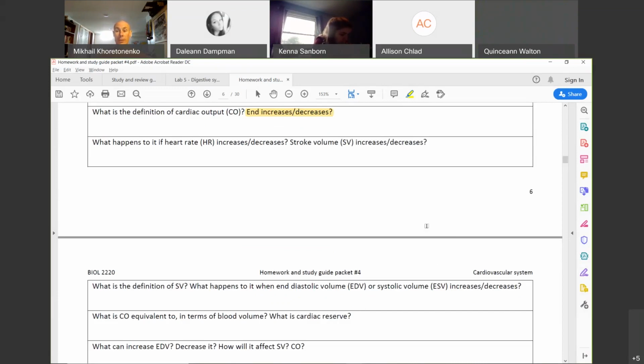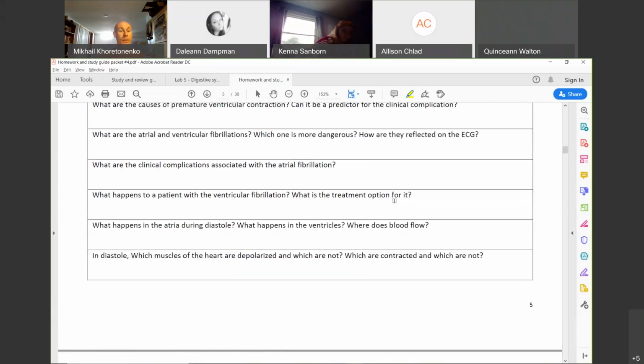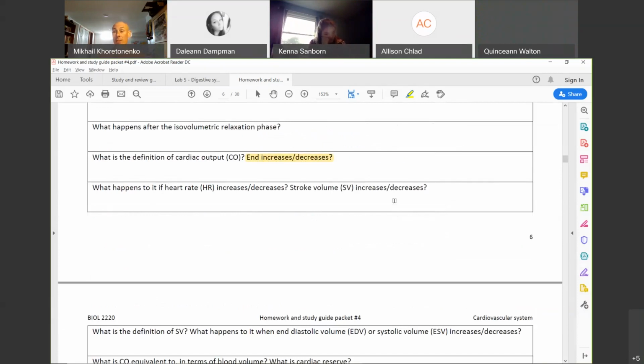Could you draw the picture to answer the question about the cycle? I would love you to be able to draw the picture, but I'm not sure that Blackboard allows it. So you will have to write. You'll have to type. But look, how much does the cardiac cycle take here? A page of questions. If I would ask you to describe the cardiac cycle, dude, that would be insane.